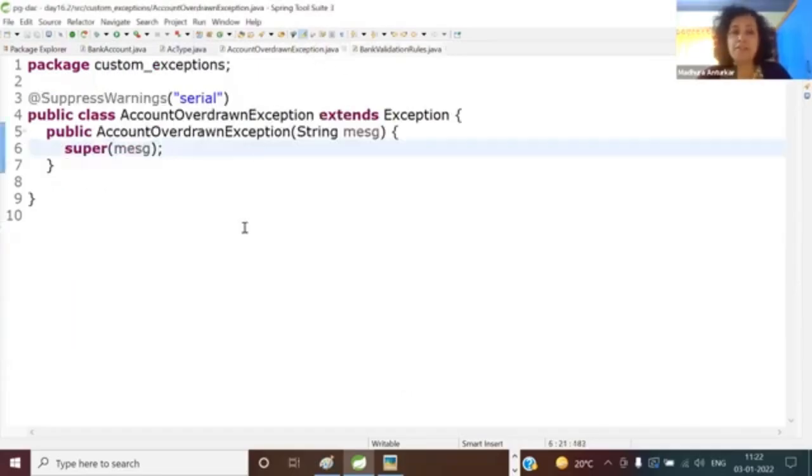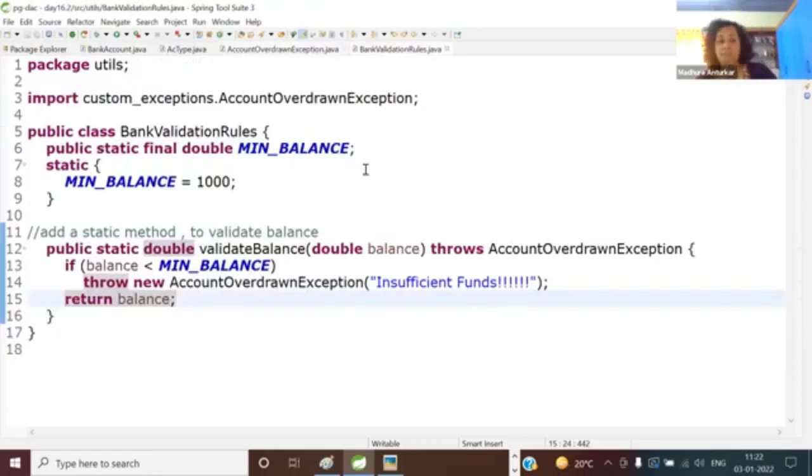Account overrun exception class. I've sent you on the chat. I've sent all the classes, so you can refer to that. Just download it. These are your validation rules.